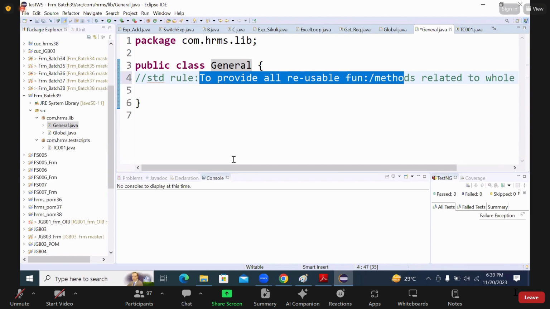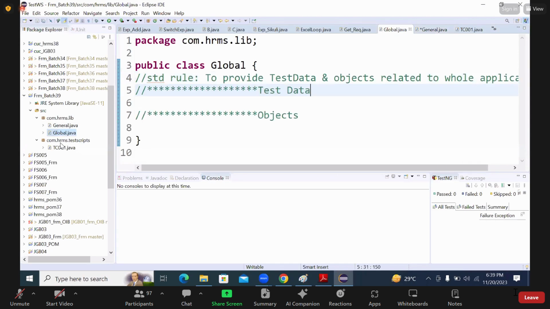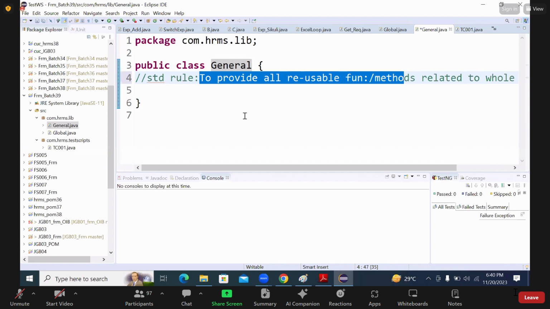So now see the standard rules. First, Global: in the Global class, what do you maintain? Test data and objects related to the whole application. In the same way, we got General. What do you maintain?